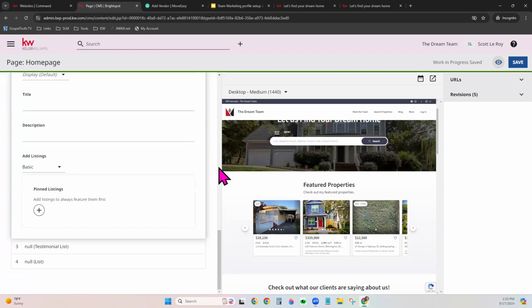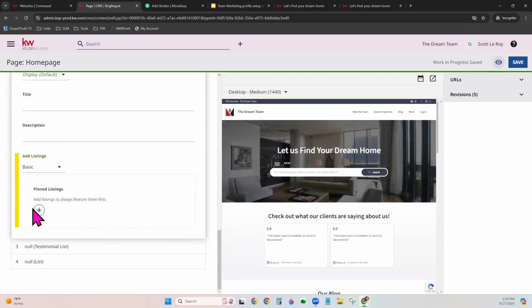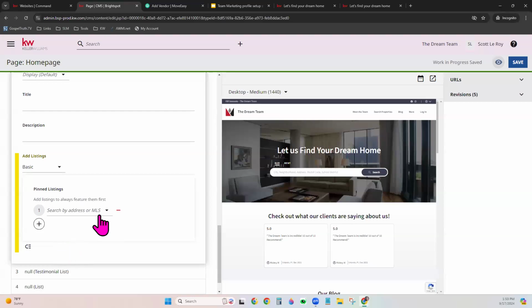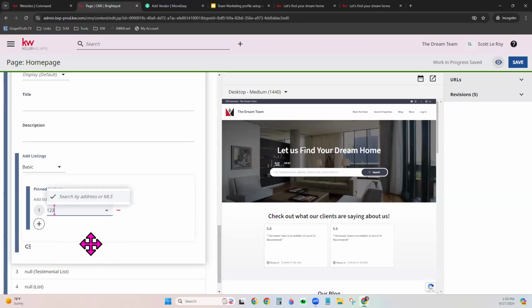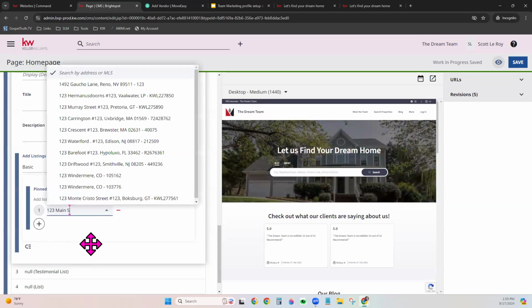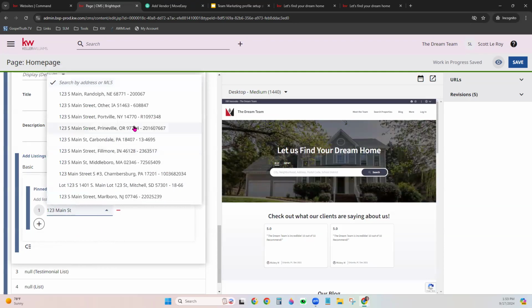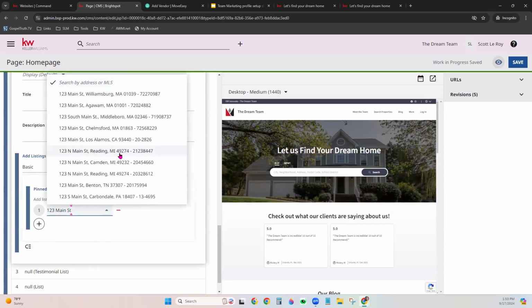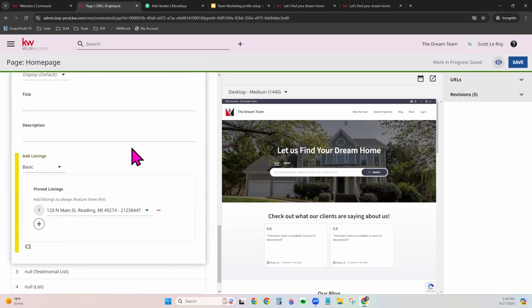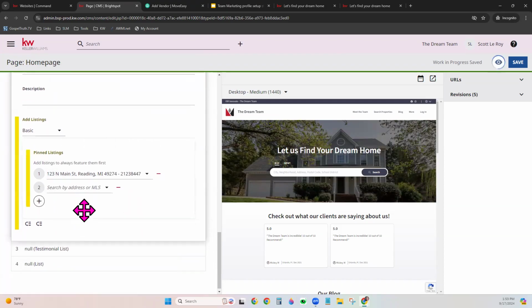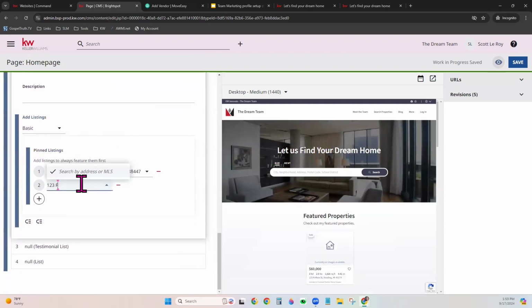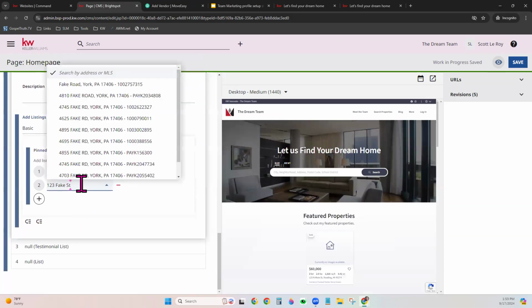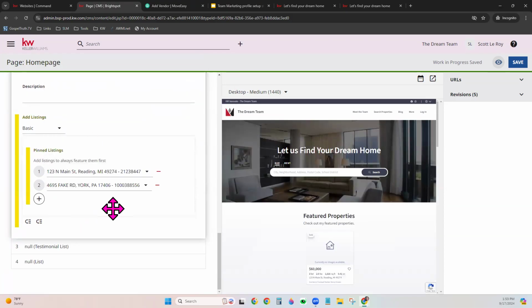So if I switch this over to basic, you would just have to manually add and remove any listings that you want to show on your home page. You would click the plus sign, begin entering the address of the property, and just choose it from the list that generates right here and just add as many as you want. Okay. And that's how you would do it in basic mode.